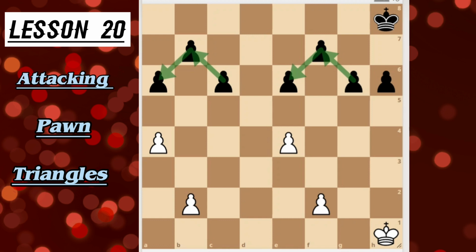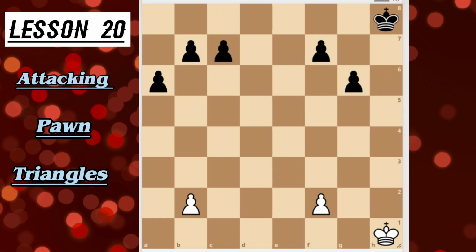Let's call it a full triangle because it has all three angles. But sometimes there are structures where it's not a full triangle, let's call it a cut triangle, or a bit strange triangle. Here you see that it's not a full triangle because it lacks one pawn.